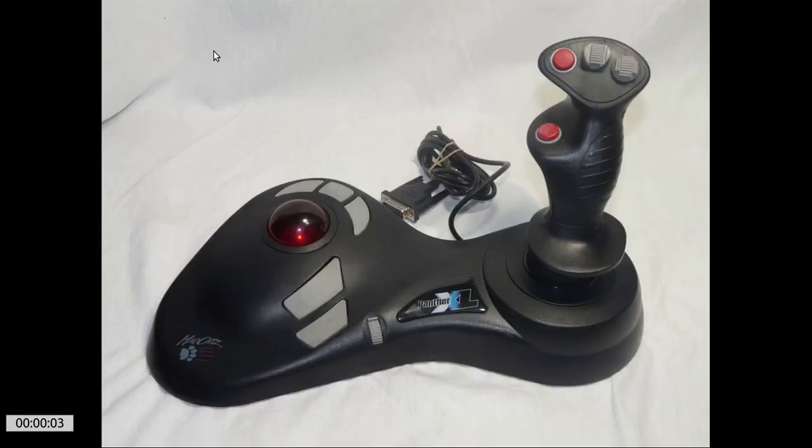Alright, I'm going to take a little bit of time here, show you a slideshow, and show my age a little bit on my custom game controller I'm working on. What's on the screen right now is, once upon a time there was a joystick called the Panther XL, and it was a joystick trackball combination. They quit making these, I believe, in 1998, and I bought one in 2000.